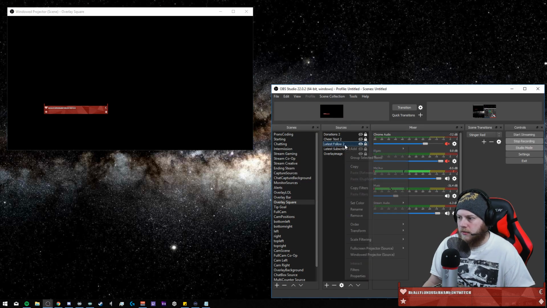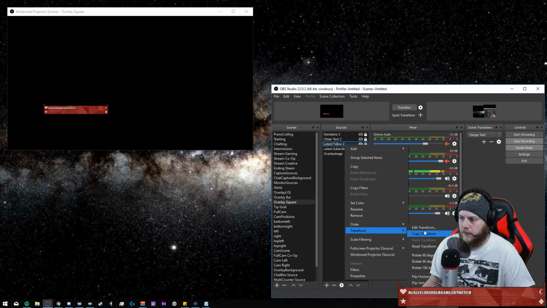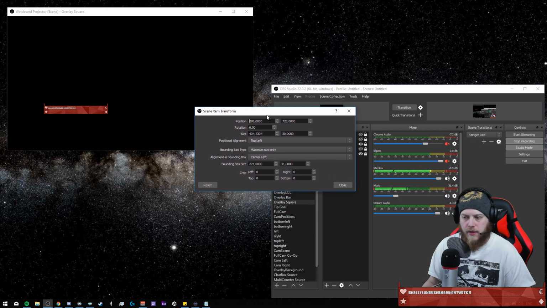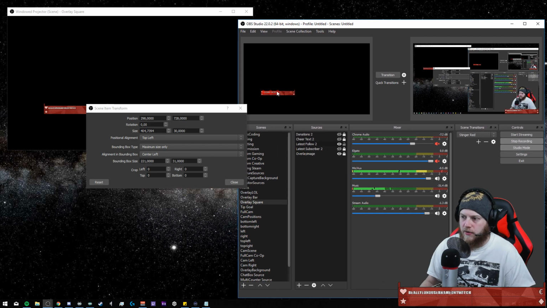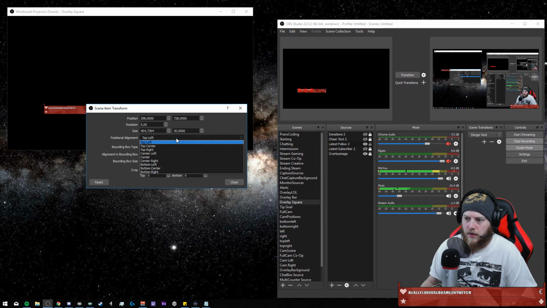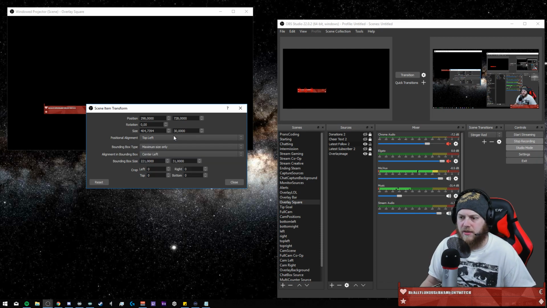In OBS, you can go and right click, transform, edit transform, and you can set this to a maximum size only. Then in OBS, if you click on the text icons themselves, you're going to have to edit them, but you can click it here then, and oh well, mine is blocked right now. You can set the borders by changing the borders that you want to change, so you can fix it on a certain border limit, and then you can set it to position alignment, maybe top left, maybe top middle.